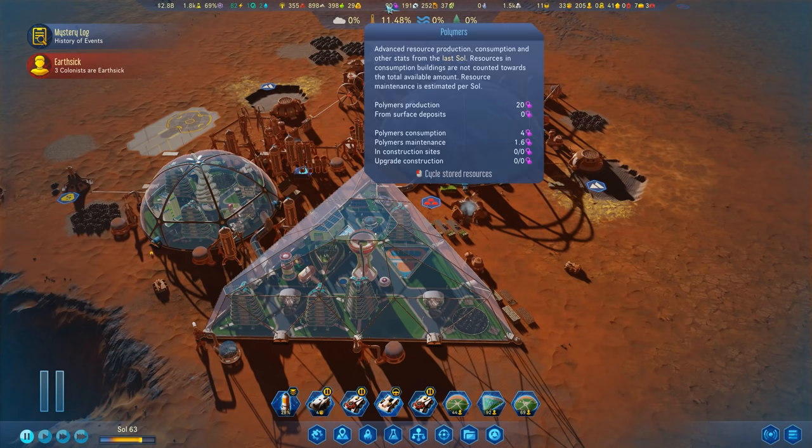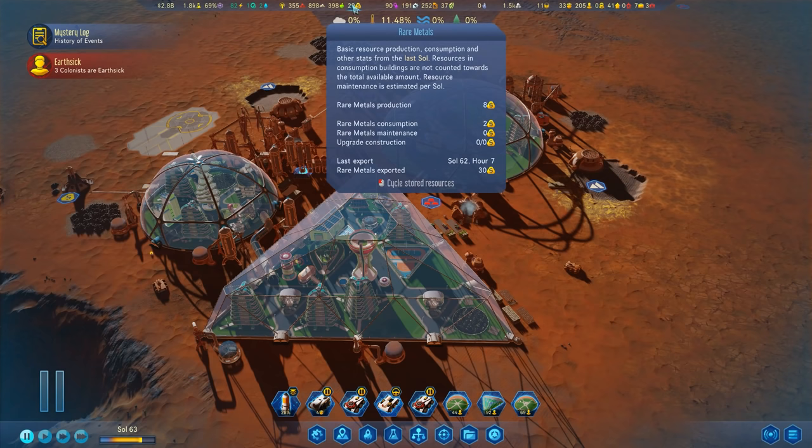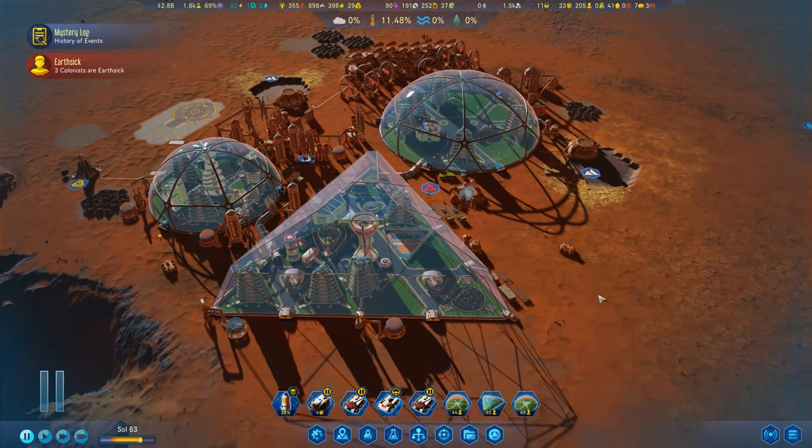The consumption of things like electronics and polymers are certainly slowing me down, but another issue I'm having is I really would like more rare metal production. That would allow me to get a lot more money that I could use to buy more rockets, buy more materials, and just kind of keep things flowing back and forth between Earth and Mars. Not to mention go for some of those planetary anomalies and stuff, right?